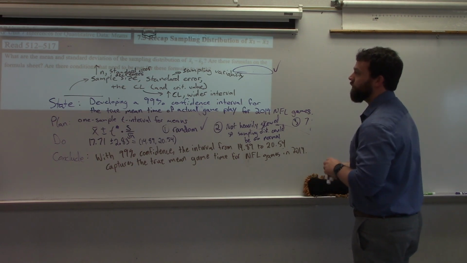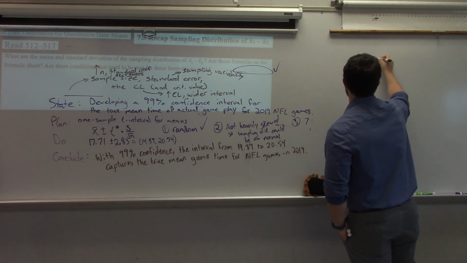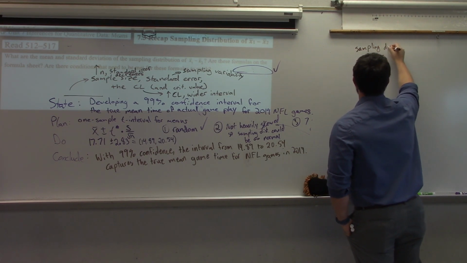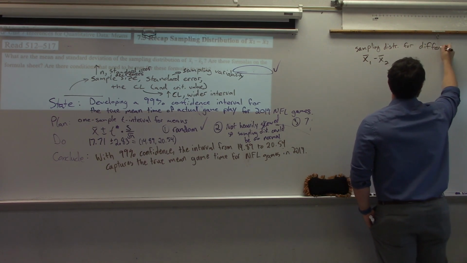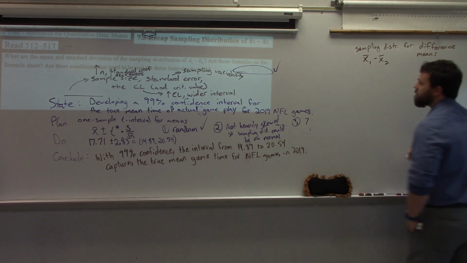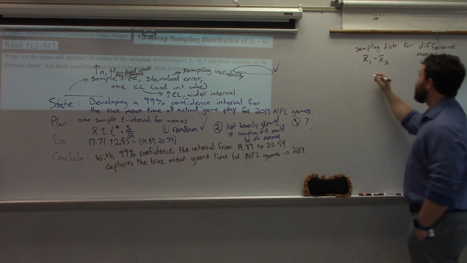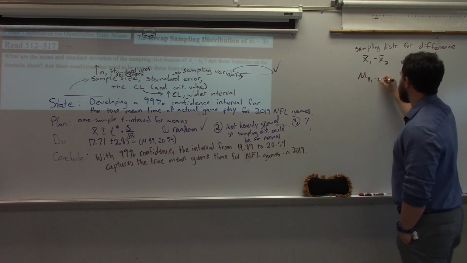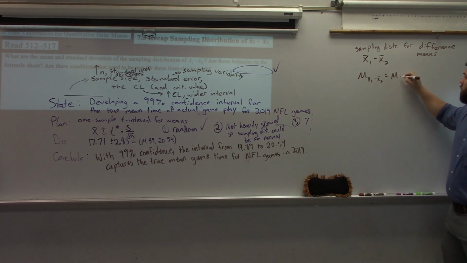We need to move quickly for this. So, what are the mean and standard deviation? Now we're moving into a sampling distribution for a difference of means. I like that language, and for 2 samples is what Deacon was saying. By the way, are there formulas on the formula sheet for this? Yes. What is the mean of x bar 1 minus x bar 2? That's the mean of x bar 1 minus the mean of x bar 2.